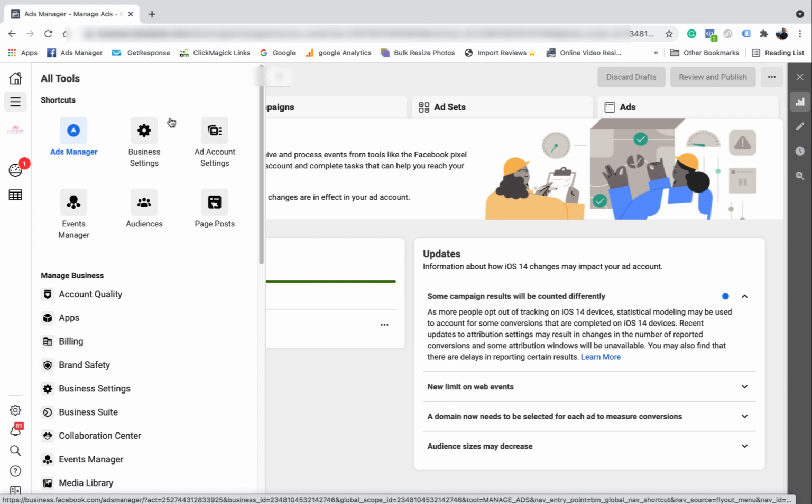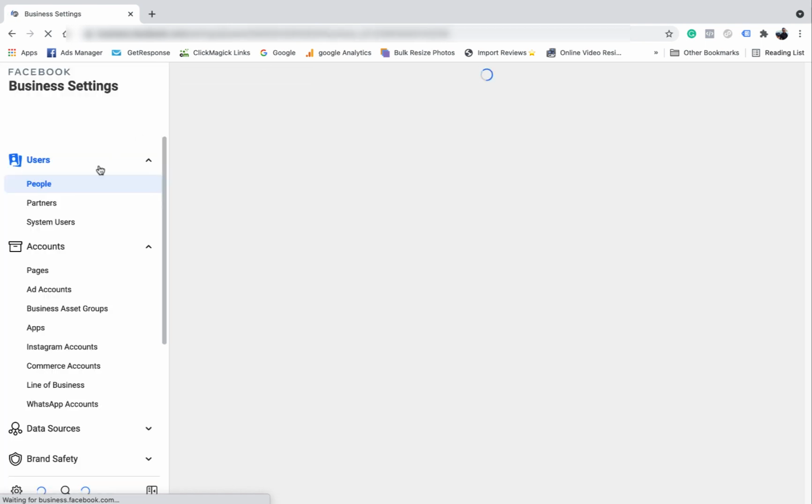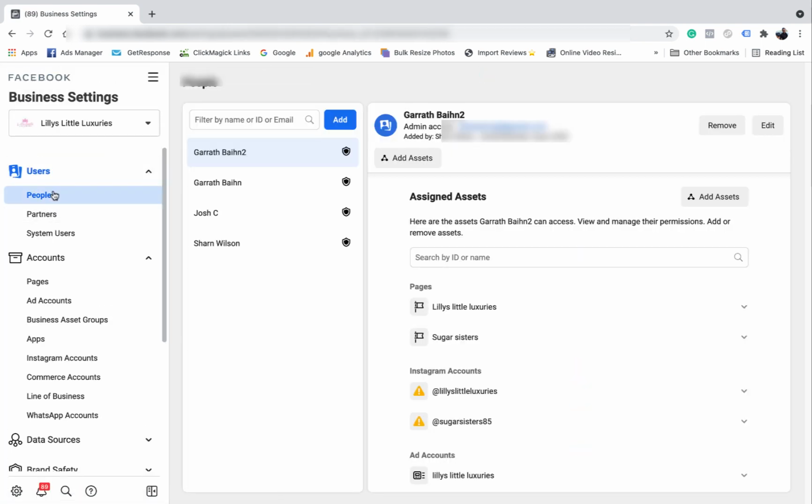So ads manager is what I showed you before. Business settings is what I showed you in one of the previous videos, and that's just how you set up all your accounts and stuff. So at the very top is people, and yours is probably just going to have one name here, and what I recommend is always adding someone as backup. So add your girlfriend, add your mom, add your dad, add one of your friends, or add someone as admin, just in case your personal account, for whatever reason, Facebook just loves to ban people or freeze people for 2 weeks, 2 months sometimes.